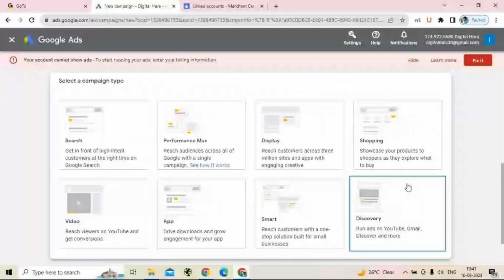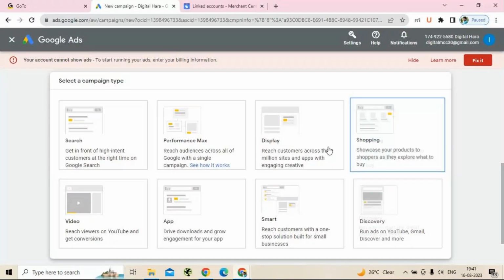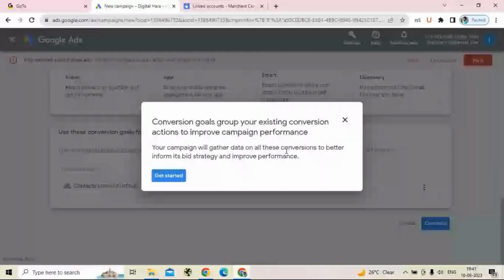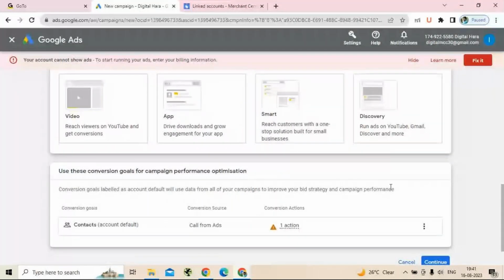So we have seen search, shopping, smart. If you want to try display, you can go for display. Okay, so I'll click on continue.